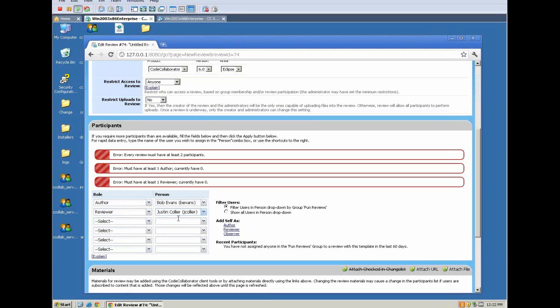matching results. One of the features that has not been added to 7.0 yet, but is coming soon in the 7.1 release, is something that we call review pools. It's something that a lot of companies have asked for, because one of the things it allows you to do is assign a review to a group. So again, this is a feature that's coming out in 7.1. It's not available today, but it is something that a lot of folks have requested, and you're going to be seeing that here soon.